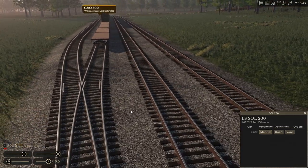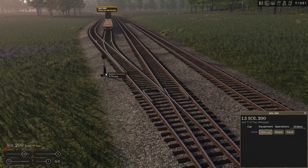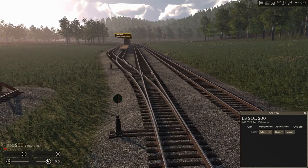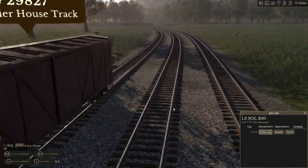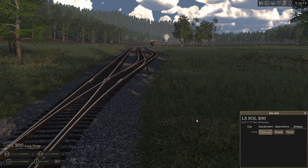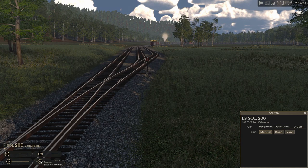Crap. No. We gotta run around the other way. We'll go ahead and leave that open. Yeah, we'll go down this one. That's fine. Alright, back up. Back up, back up, back up. Yep, no diesels on the SOL. We missed that memo. Don't even know what a diesel is. Never heard of her.